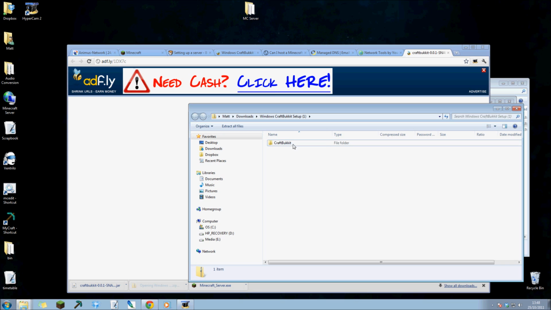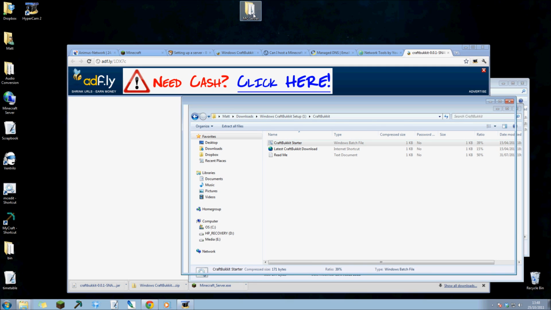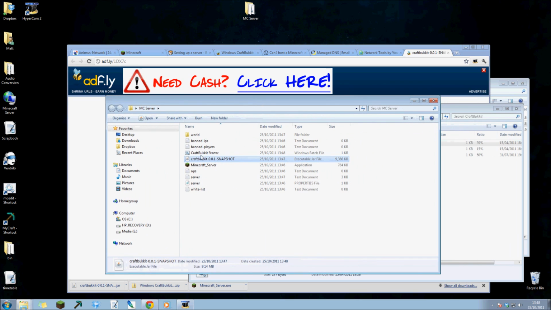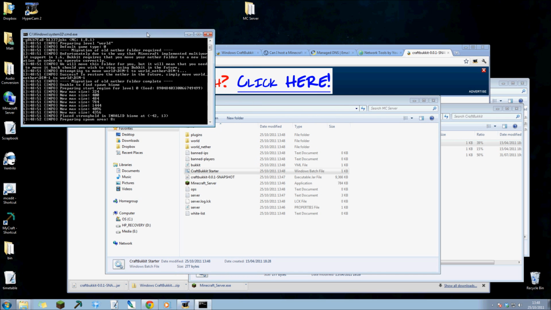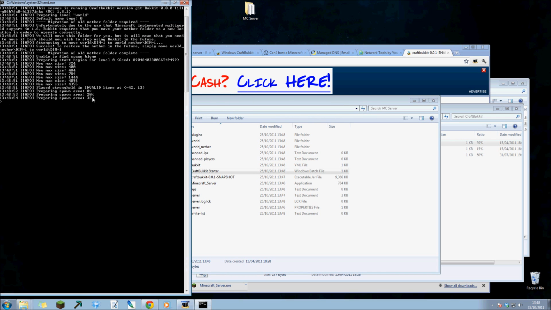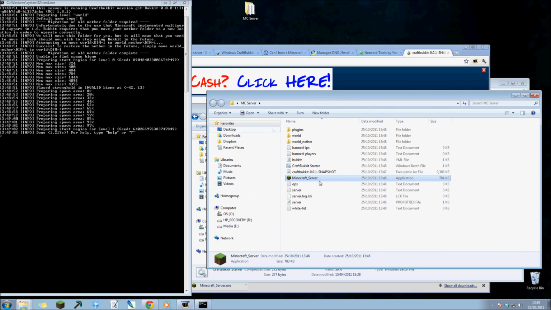Okay. And we also need this batch file to go into our server, because this is what's going to actually run it for us. Okay, so now when we double click Bukkit Starter, a command prompt should pop up. Yeah, there we go. So now this is technically running our server instead of the white user interface we had before by using the Minecraft server. We don't even need that now. But I'll just leave it there for now.